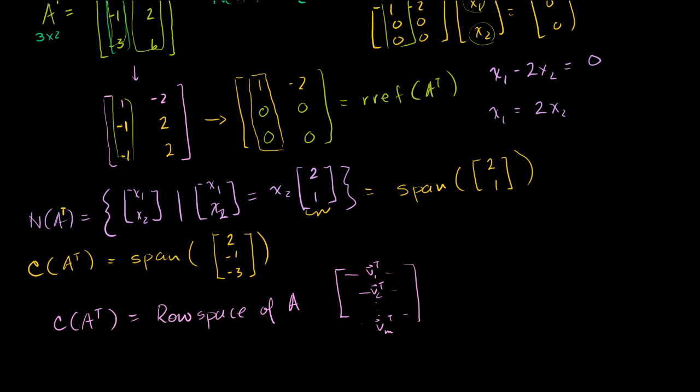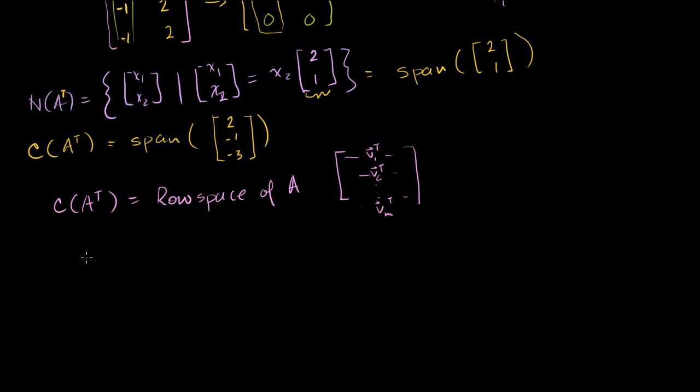Now, the null space of A transpose, let's write it like this. It was all of the vectors x that satisfied this equation equals the 0 vector right there. Now, what happens if we take the transpose of both sides of this equation? Well, we've learned from our transpose properties that this is equal to the reverse product of each of those transposes. So this is going to be equal to the vector x transpose. If this was a column vector before, now it's going to become a row vector. And then times A transpose, and that's going to be equal to the transpose of the 0 vector.